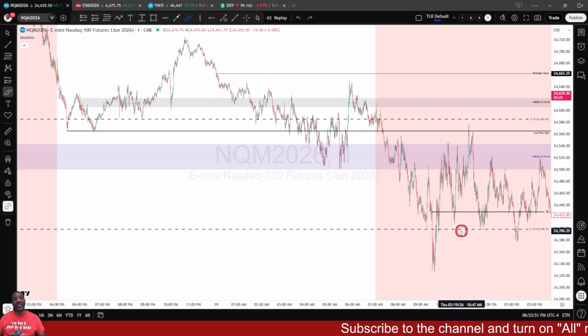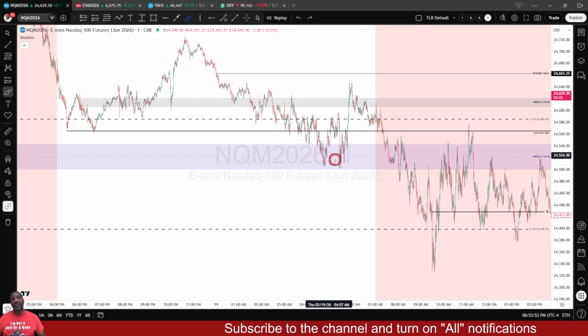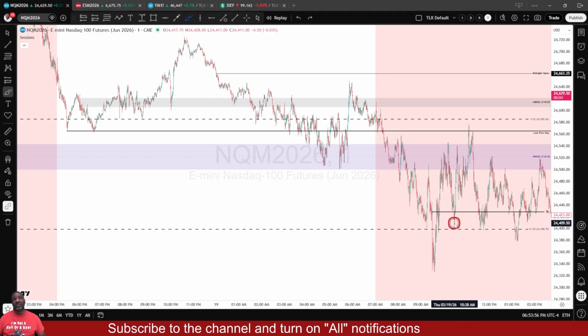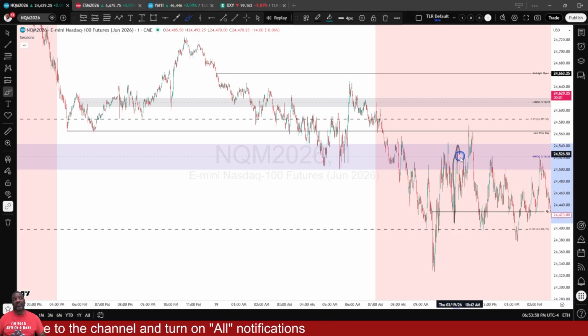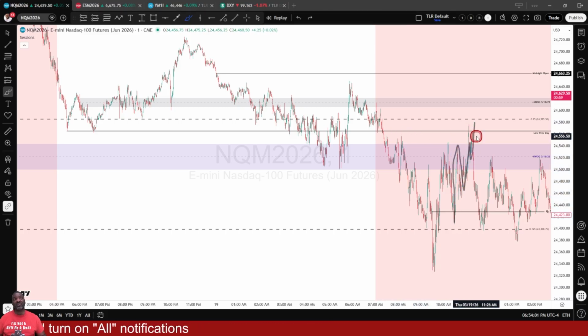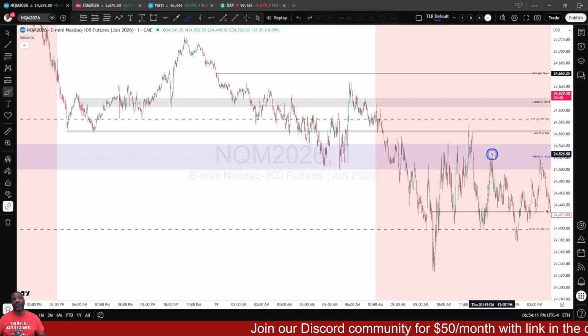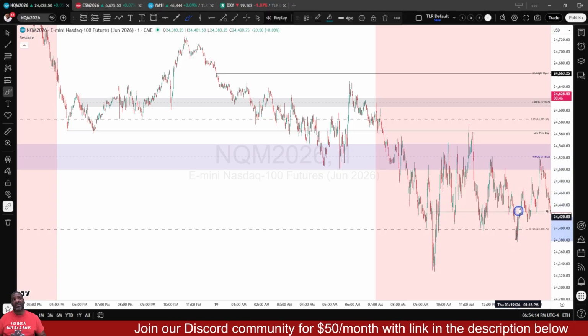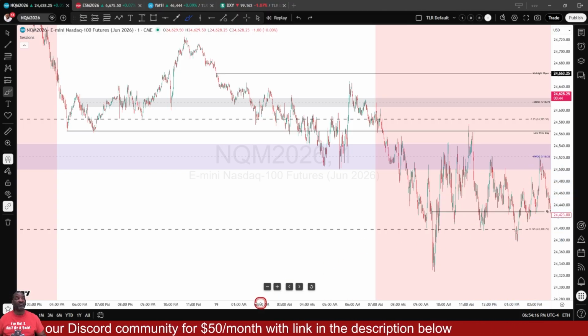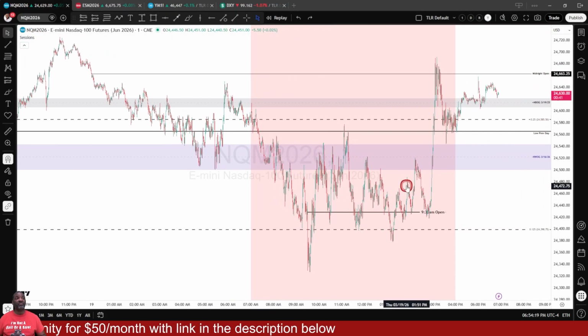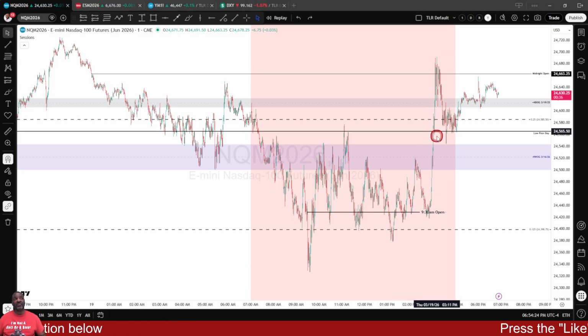hang around there for a little bit, come up, set relative equal highs, drop back down below the 9:30 open, fail to get to the lower octant on the higher time frame, trade back up. Take out those relative equal highs at the previous day low. Fail to get to that lower quadrant, come back down to that lower octant level, come back up to consequent encroachment of the new week opening gap, come back down below that octant level, come back up to consequent encroachment of the new week opening gap. Then we come back down and then rally up at the end of the day. That's when I say price had got real smooth for a little bit.